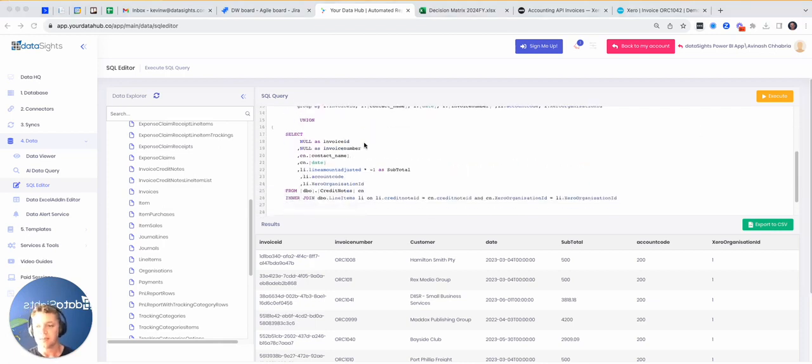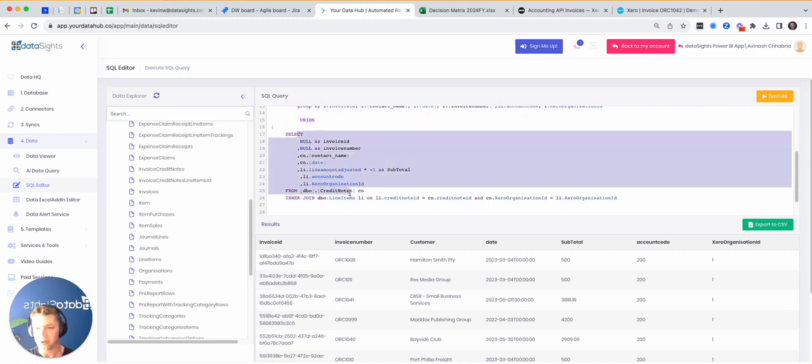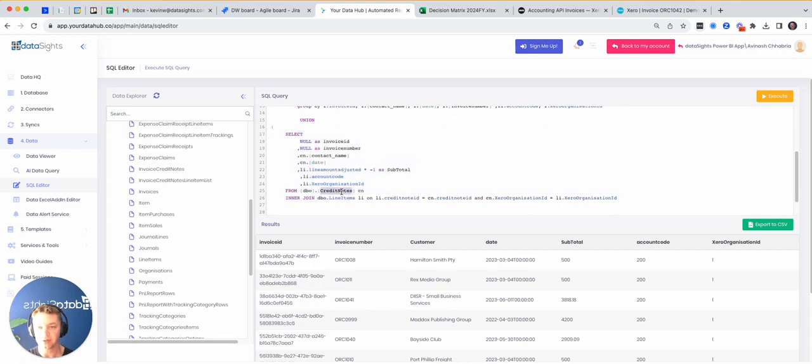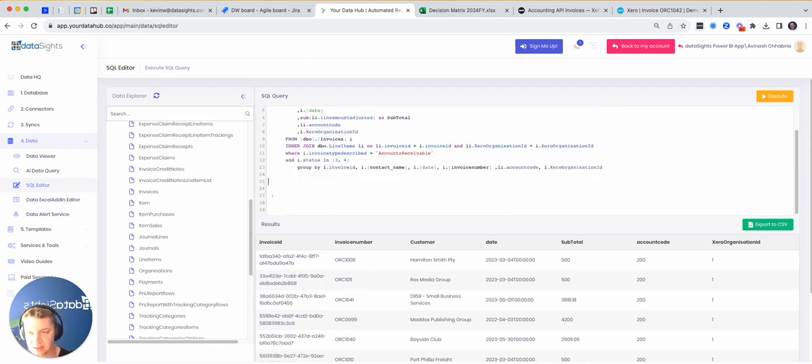Union basically just means that we are appending another query onto the end. And as you can see here, very similar to the invoices, we've got credit notes and the line items using an inner join, as well as we're saying, hey, we know this is a negative, let's make all the values negative, etc. But for intents and purposes, let's get rid of that.